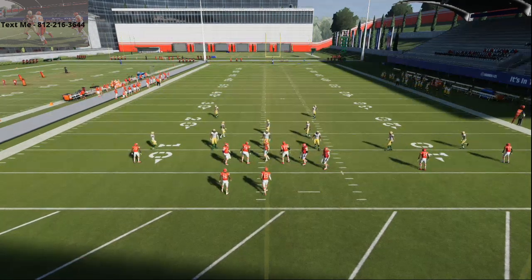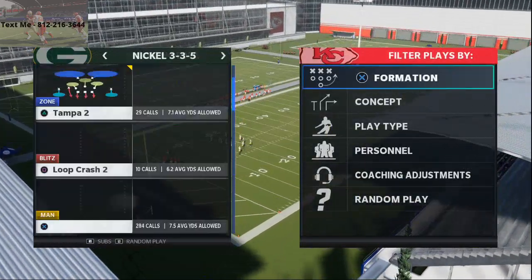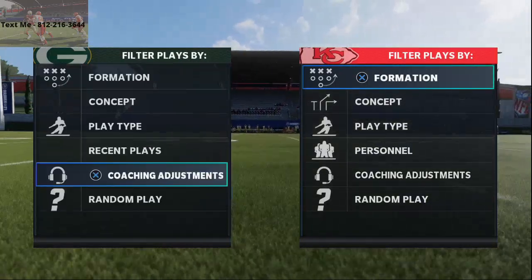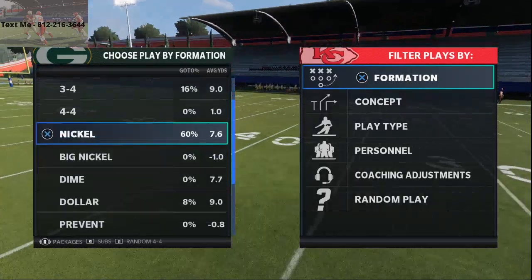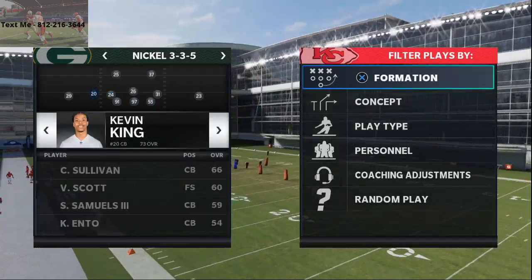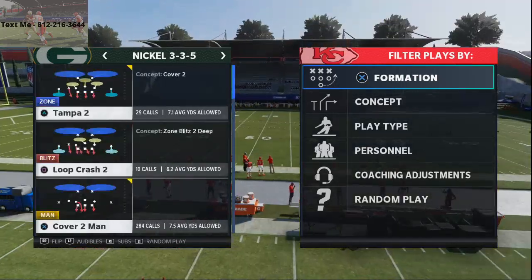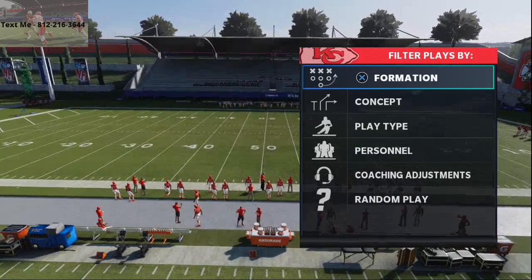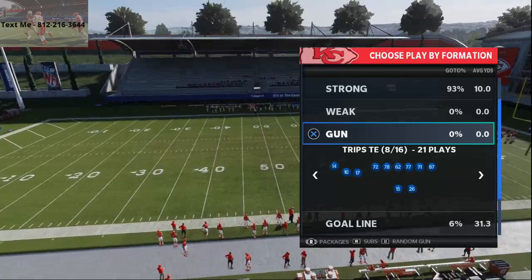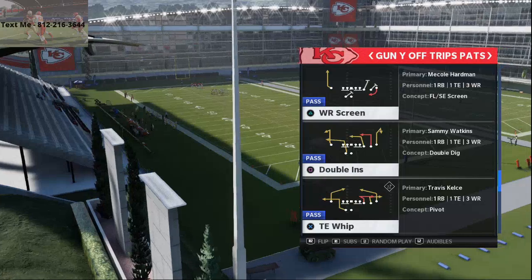One new thing I've thought about doing with this specific defense, given how fast the corners or the safeties are for the Packers specifically, is to move them to corners, if you were to switch them around a little bit. But anyway, like I said, cover one robber press. And then we're just going to come out in the lob streak city Y off trips hat. It's a really good formation to lob streaks out of.